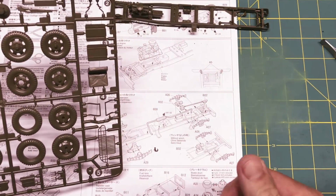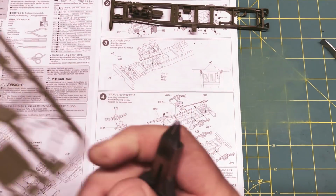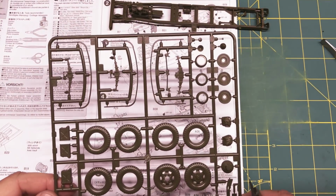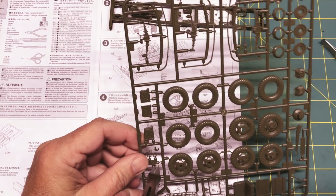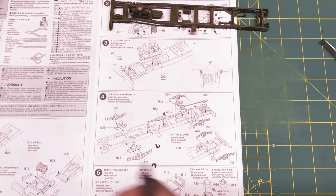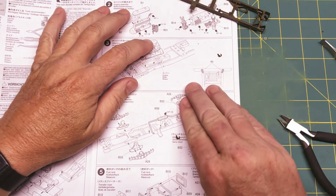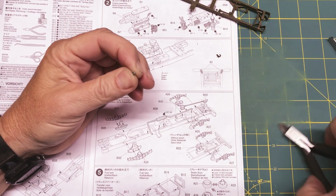Another nice thing about these, less likelihood of clipping apart and have it go flying off into oblivion. Because if you're anything like me, if you clip one of those parts off into said oblivion, you may never find it again. Well, actually, you will find it, but you'll find it after the model is completed, painted, and put on the shelf. That's the way it works for me. Whoops. Sorry about the instructions there, folks. The fan is blowing because it's kind of warmish out here today.